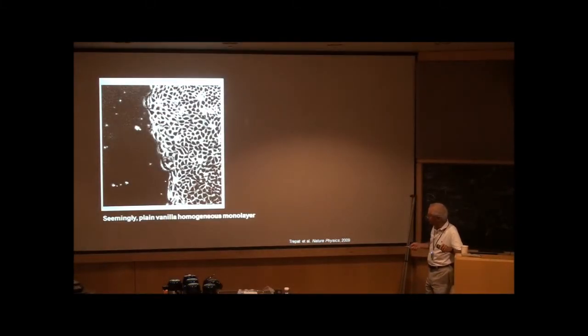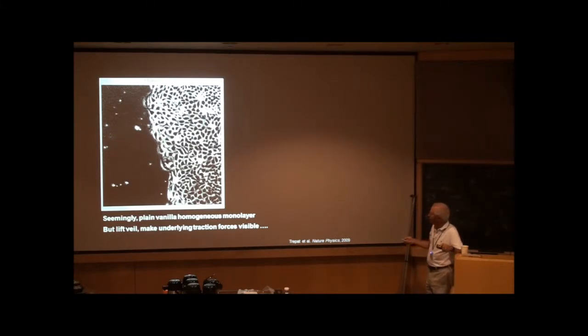So here's this same monolayer, and it's just all MDCK cells, nothing fancy about it. First, this guy, Javi Trepat, had been a fellow in my lab. He's now a professor in Barcelona. He took this traction microscopy that I already showed you, one traction map for a single cell. He and Jim Butler figured out how to do the same thing for a whole monolayer. It required some doing, but now it's done. So no one has to redo it. The math is done. It turns out to be not easy, but they did it. And they measured the traction forces that the cells are exerting on the substrate.